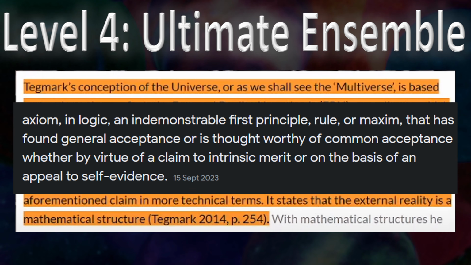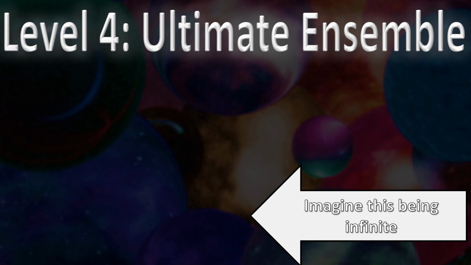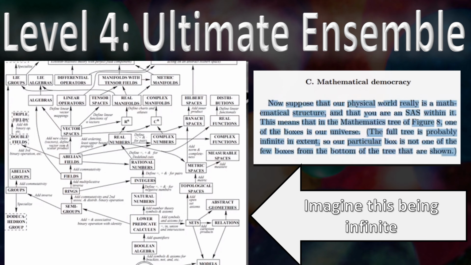But then we have to realize that the ultimate ensemble doesn't just use everything we've said before, because if we were to think about the multiverse that we had before, the Type 3 multiverse, the holographic multiverse, or even the simulated multiverse, they all have a finite number of axioms. The ultimate ensemble should have infinite axioms.